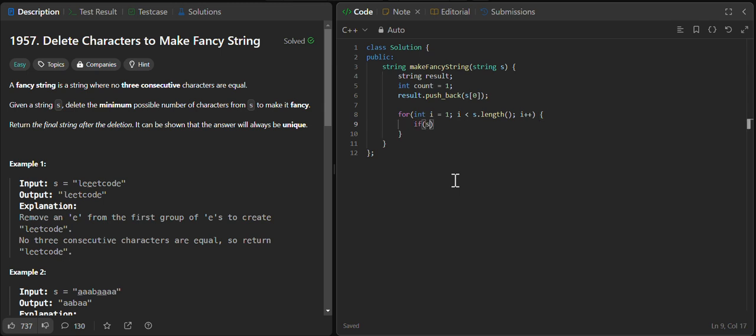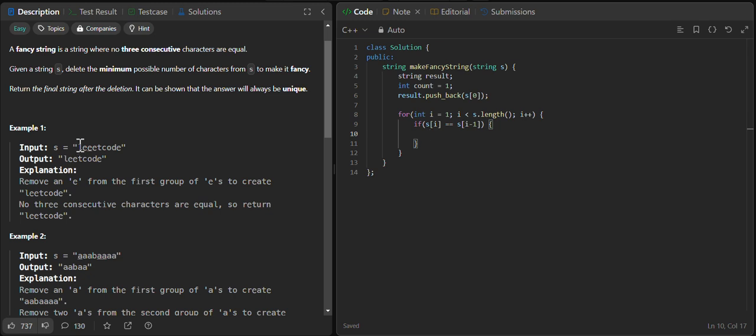Okay, now let's check if my s[i] is equal to s[i-1]. So if my current element where I am at, like from this I have stored L in my result itself, and if my second element is equal to the first element, it means I have to increase my counter. It means I've got the same element, so I'll increase my counter. Else if I didn't get the same element, I'll reset my counter to 1 again, because its counting is over. I have only one L now, I'm at E, so I'll start counting the next element. I'll set my counter to 1.